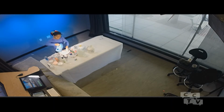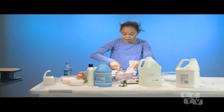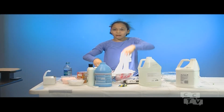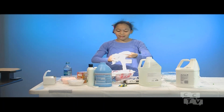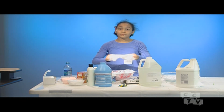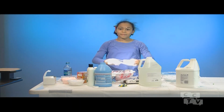I'm gonna add in more Stop Flow. I'm gonna add in a little more glue. This stuff is heavy. That should be good. Then we'll go mix it up. Ooh, it's clumping up. Mix it all together. It's super nice and fluffy. I love fluffy slime. Whoa, this is awesome.